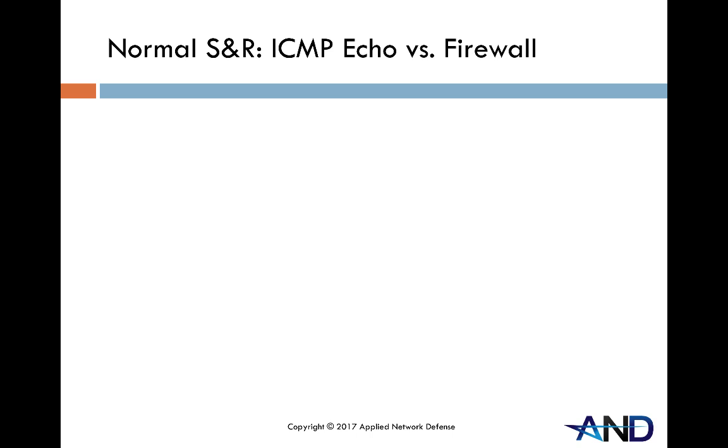Before we move on from ICMP echo request and reply, I want to talk about one more type of normal stimulus and response. And this is really in relation to firewalls or routers and going across the internet. So in this case, we have System A, and it wants to communicate with System B. And you see System A on the screen, you don't see System B, but let's just assume System B is somewhere out there on the internet, and there are several networks and several routers separating System A from that device. So we have to send our ICMP data out across the internet.